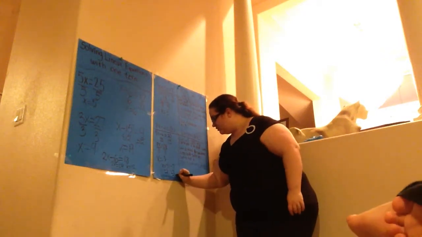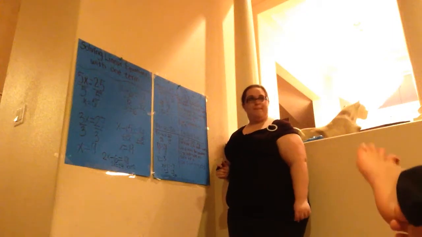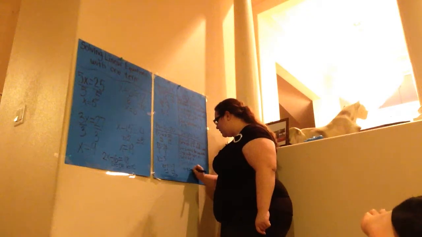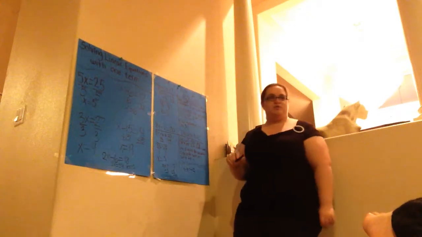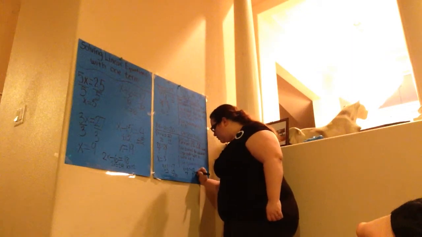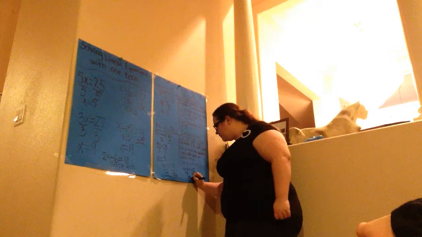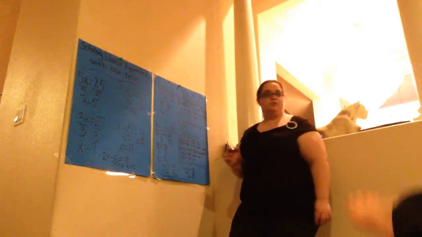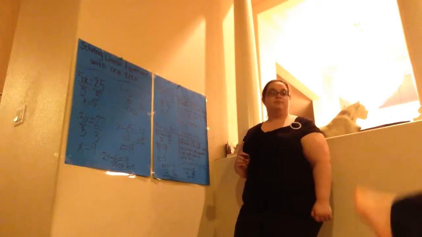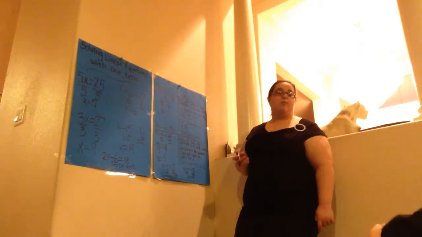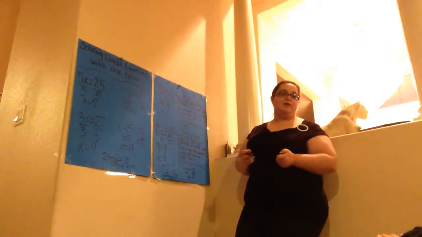Does that make sense? So can you do one for a subtraction? Yes. If I gave you x minus 8 equals -12, what would you do? Add 8 to both sides. You would add 8 to both sides. And what would you be left with? -4. Why are you left with a -4? Because -12 is not a positive. And it's bigger than what? It's bigger than 8. Well, yes, but the negative number is bigger. Does that make sense?